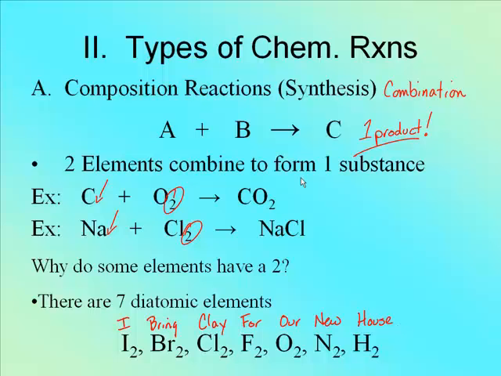Now, I want to point out that the 2 or the 1 in the compound comes from the fact that there's a charge difference. Carbon is +4, oxygen is -2, it would be 2 to 4, and obviously reduced down to 1 and 2. Sodium is +1, chlorine is -1. They balance because they are equal to each other. That's why the 2 is there in the compound.